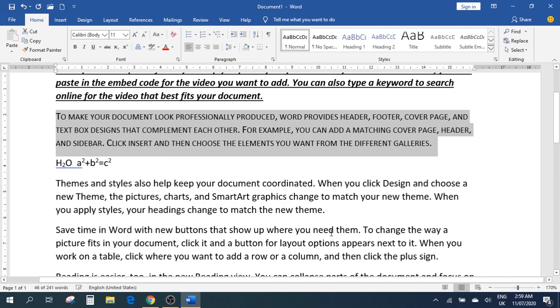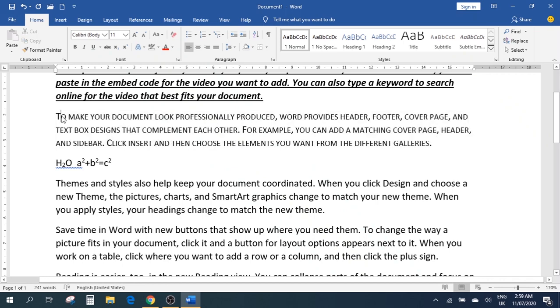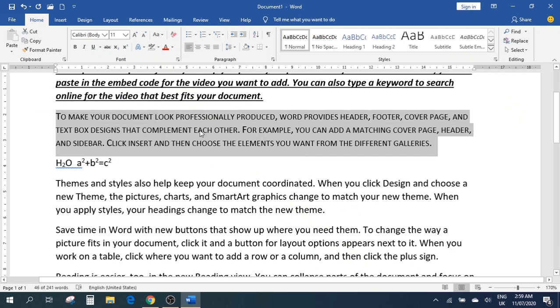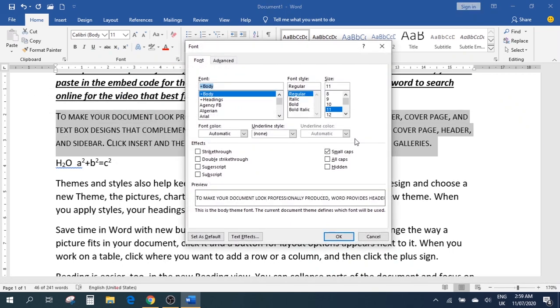Now what small caps does is that the first letter of the sentence is bigger than the rest, and then the rest are in caps as well. However, those are slightly smaller in size than the first character. So that's one use of the small caps. If you don't want to use it, you can just uncheck it. If you want it in all caps, it will be all the same.